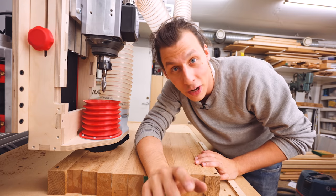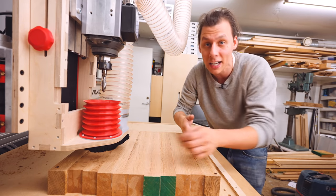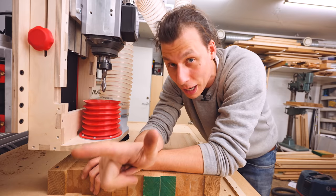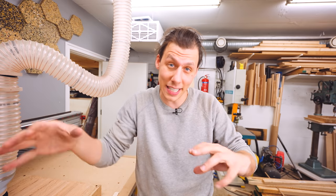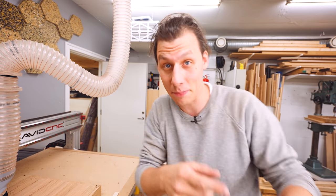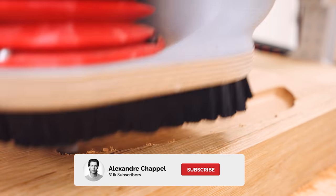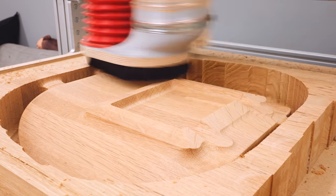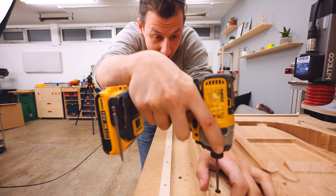Now apart from the fact that I can cut the whole seat out of one piece instead of 2 pieces and glue them together after the fact, the only difference is that I'm gonna use the 16mm ball nose bit for both the roughing and the finish pass. That way I don't have to change bits halfway through. And apart from not being able to get into a couple small details, the overall surface finish should actually be better. So let's try this out. That is one side completely done, and oh boy, it looks amazing. Now on to the other side.